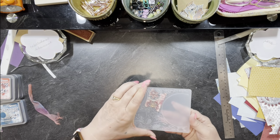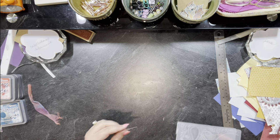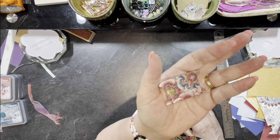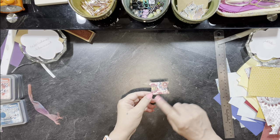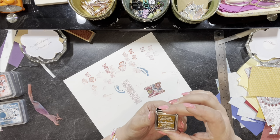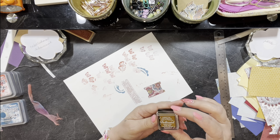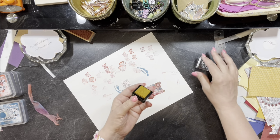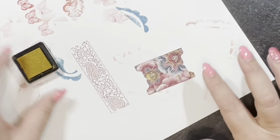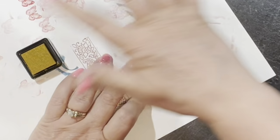All right, so let's open it up and see what we got. Oh, that's pretty. All right, I don't think you can see it right now. There is some embossing on there, little leaves and flowers, and I am actually going to kind of pick up on those. And this is Delicata Golden Glitz. I don't know where I got it. It says Tsukineko. The way I'm going to do this is I'm just going to buff it on. So I'm going to take my finger, and I'm just going to very lightly go over this as many times as I need to.